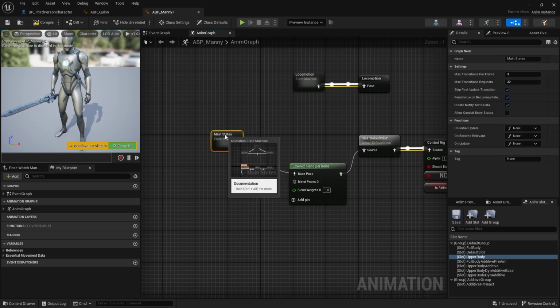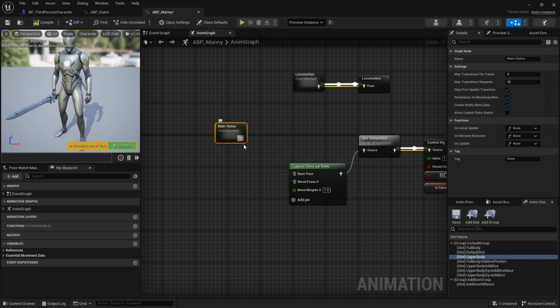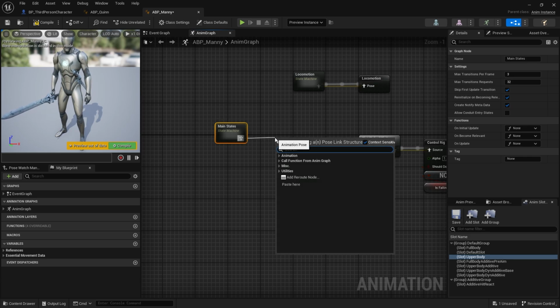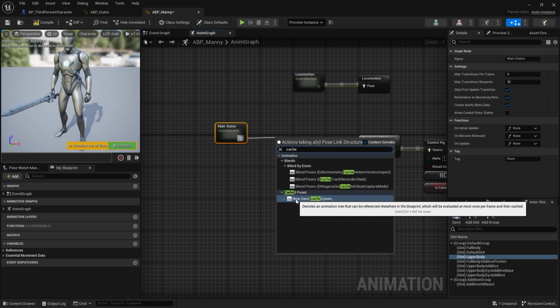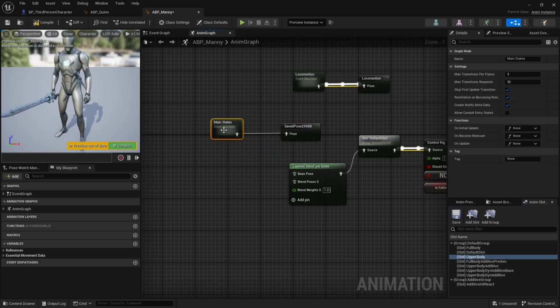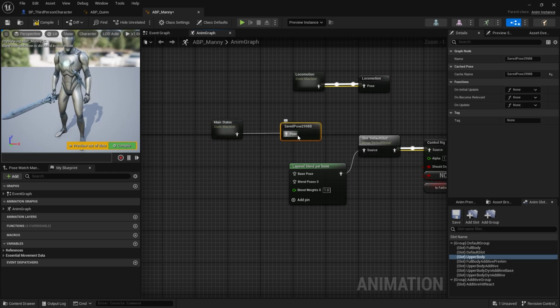So in order to use the same animation state, we will need to have this cached. We can drag out from the little human icon over there and type in cache, and then we can get the cached pose over here, and then just click on the save cached pose right here. We can save anything that's before this cached pose into this node over here, and I'm gonna name this cache pose as main state cached, like that.